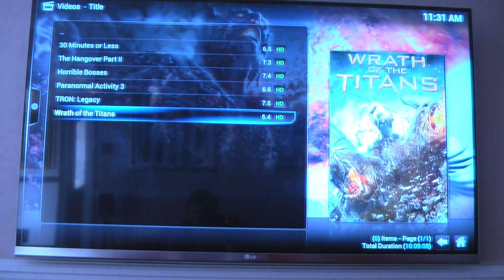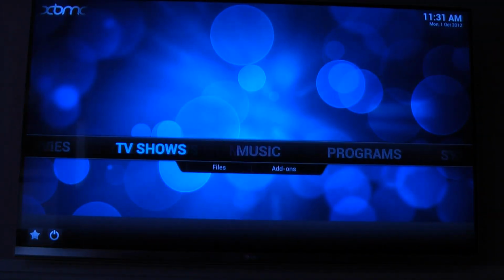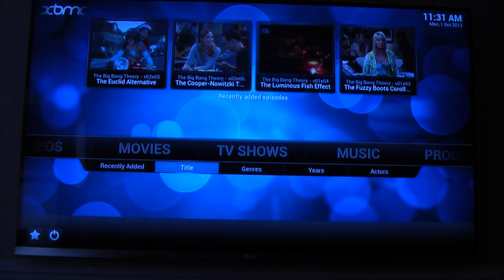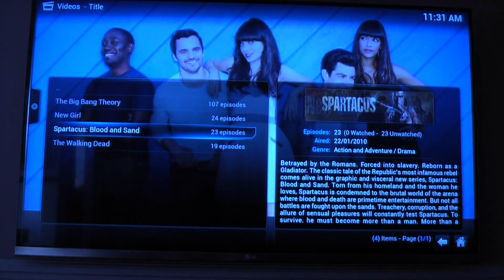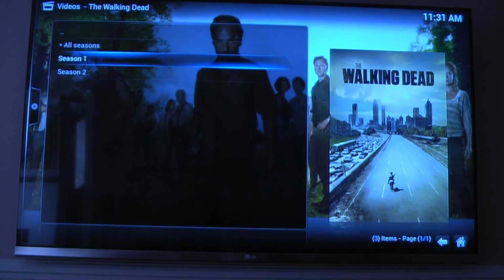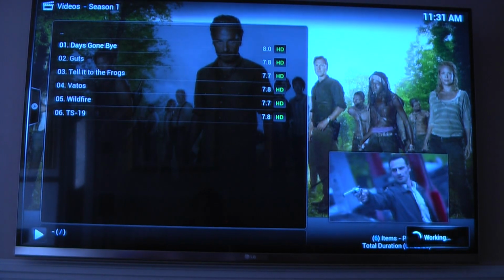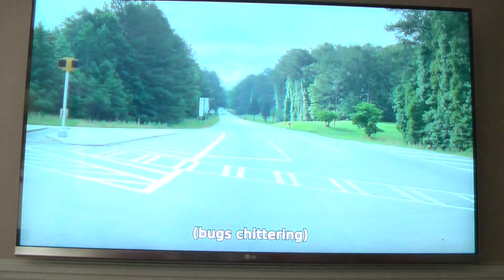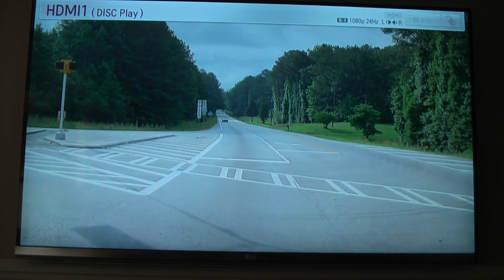I've installed the program stuff, like the program files, like NaviX. They all work. I won't go into that because I'm not sure I'm allowed to. But that all works. TV shows, I'll show you my TV shows. Again, you can just see how quick it loads the pictures and the blurb stuff. Walking Dead. Great show if you haven't seen it, by the way. Show you how quick this one loads as well. I mean, I used it as my media center before and I loved it, and it's just even better now. You can see again, it's loaded. No problems with playback. Good stuff. What else can I talk about?